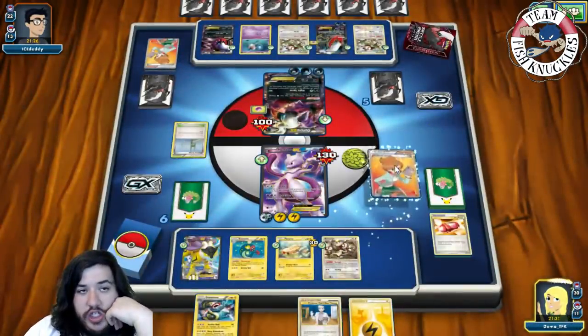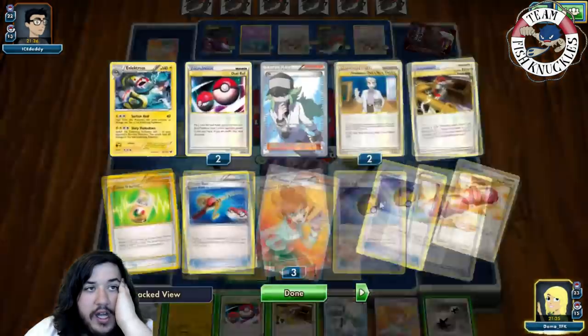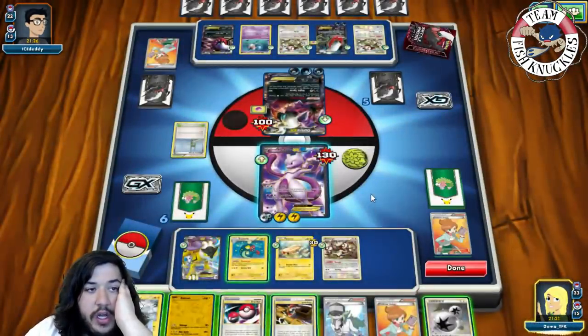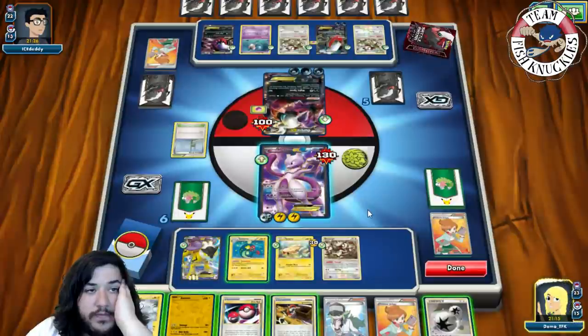So we're gonna actually Juniper right now. Discarding the Electross, but I think that'd be fine. Alright, I was hoping to find... we do find a Love Ball. Okay, so we can Love Ball this turn. But we cannot take a... Oh, no Max Potion. That's unfortunate.